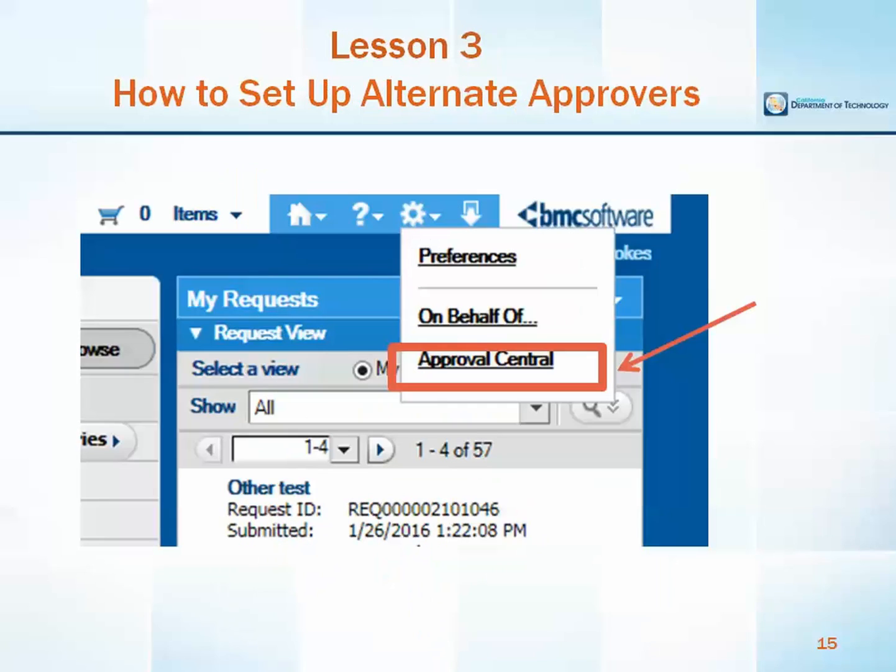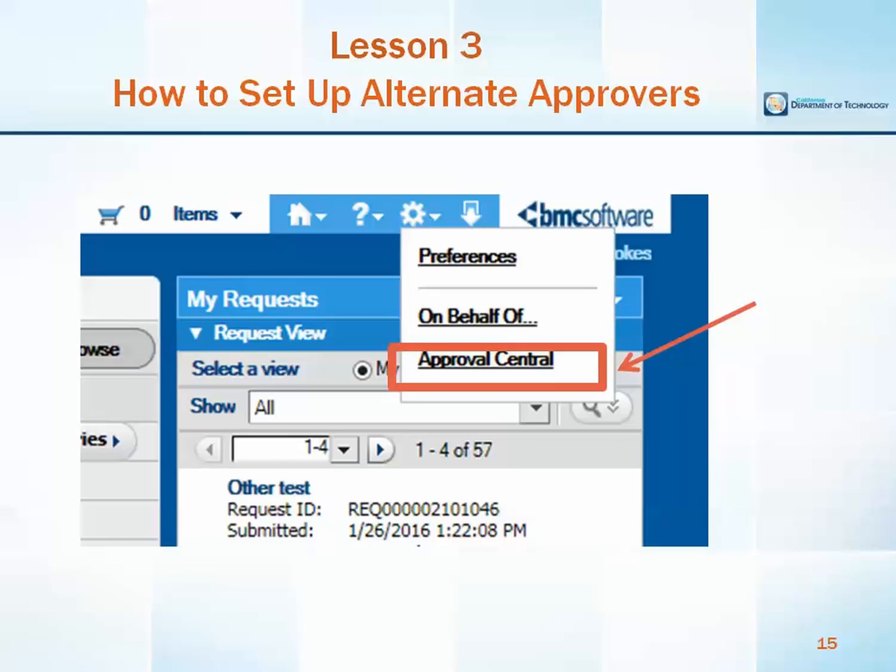There are times when a designated approver will be temporarily unavailable and an alternate approver will need to be set up in their place. This could be for various reasons, from vacations or medical leave, or just an increase of workload. The last thing you want is to become a bottleneck for getting your department's requests approved in a timely manner. Only the designated approver can set up their own alternate in SRM.